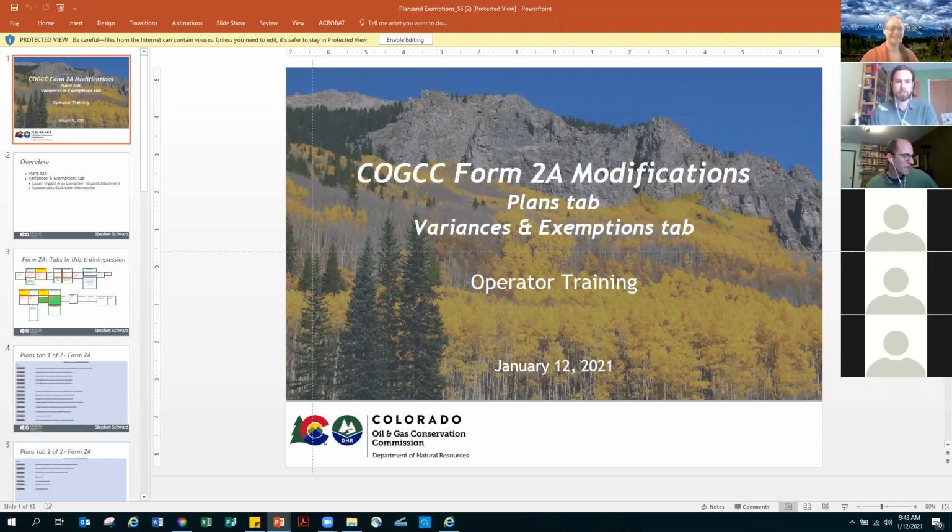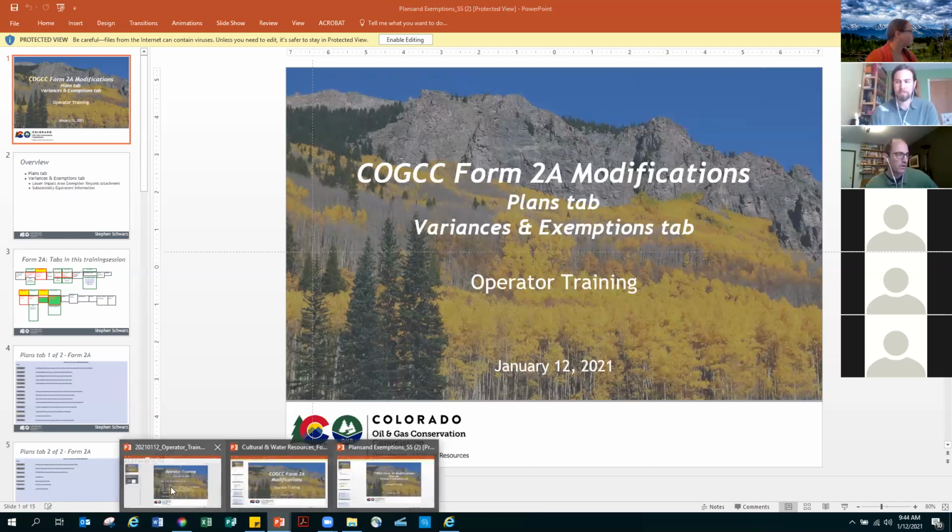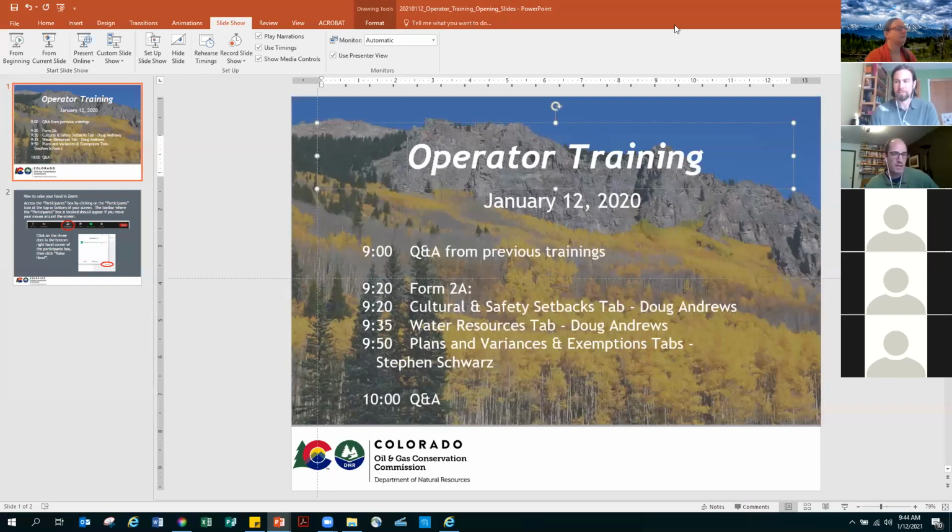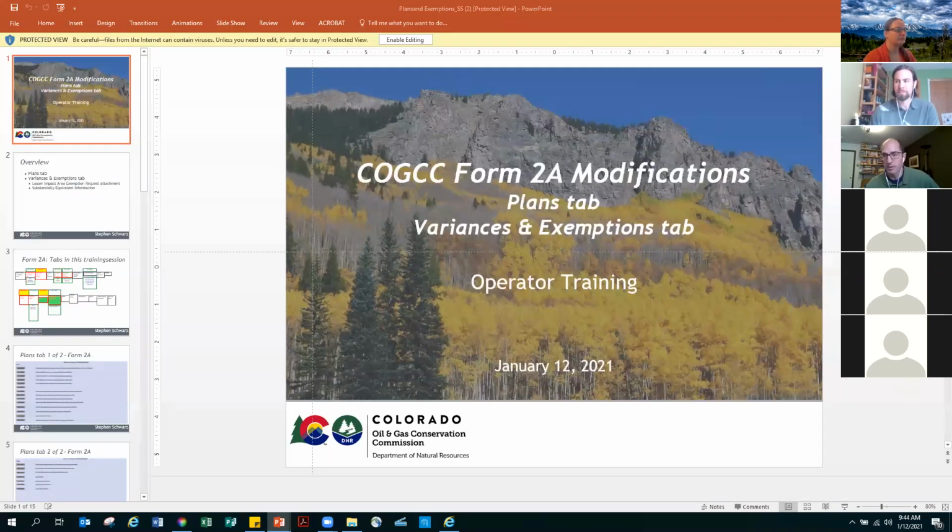The next question: when will the regional assignments be publicized regarding the OGLA team? I mentioned that there may be some changes to those assignments. There haven't been changes yet, so all contact information is available on our website under Contact Us, and there are maps of regional assignments. If those assignments change, they will be posted there.